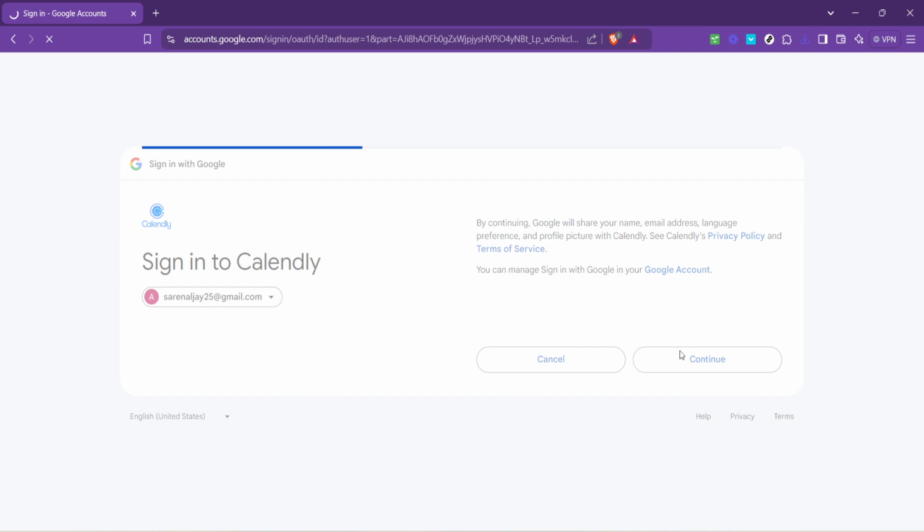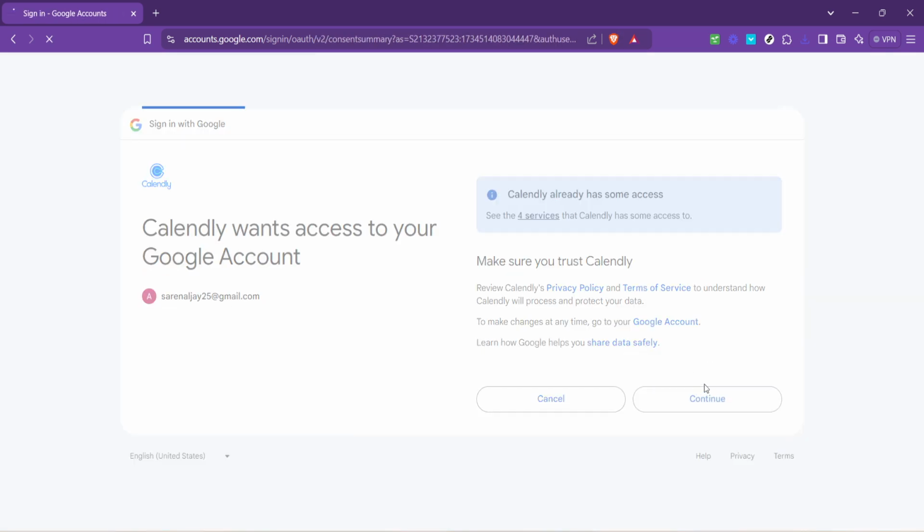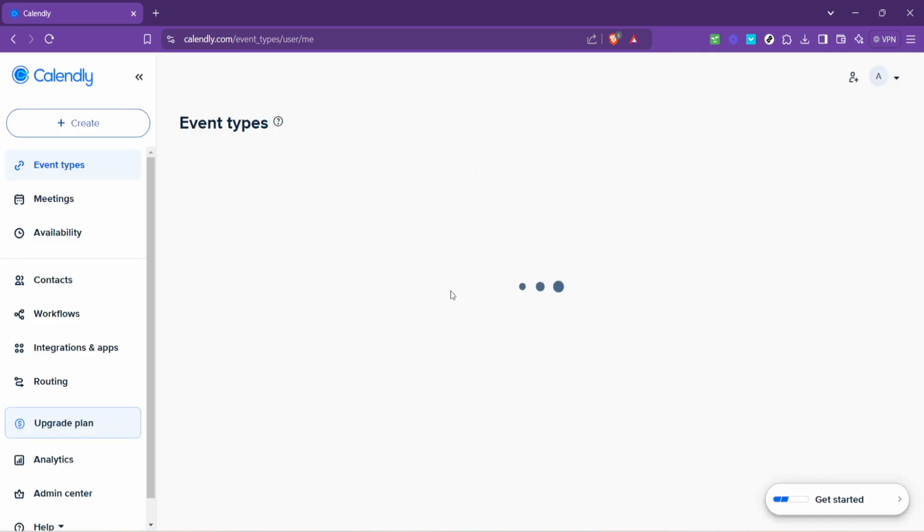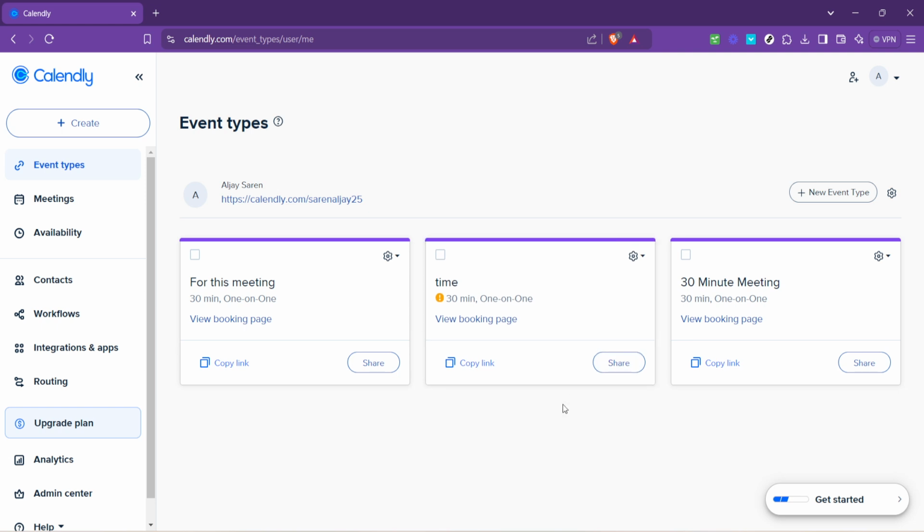Next, you'll be presented with a list of your Google accounts. Select the account you wish to use for Calendly. This account selection is crucial as it links your Calendly setups with your Google Calendar, ensuring a seamless integration of your schedules. After selecting your account, click on Continue to finalize the sign-in process. This will officially grant Calendly the access it needs to sync with your Google Calendar, making sure that your availability is accurately reflected. Once you've successfully logged in, it's time to navigate to your Calendly dashboard.